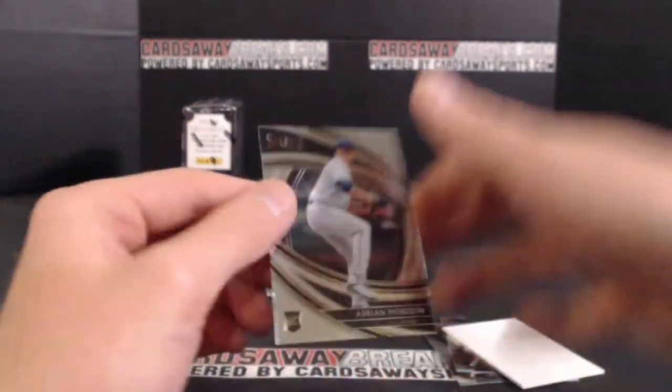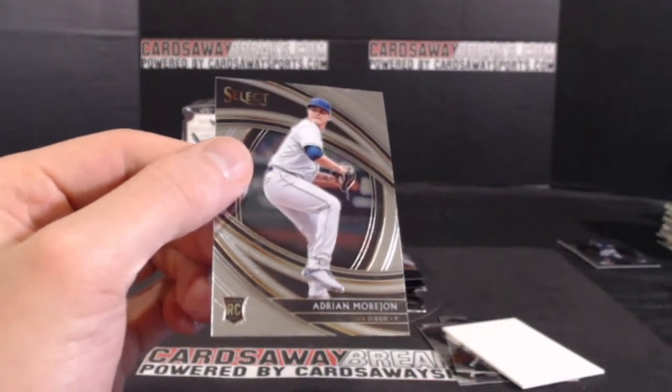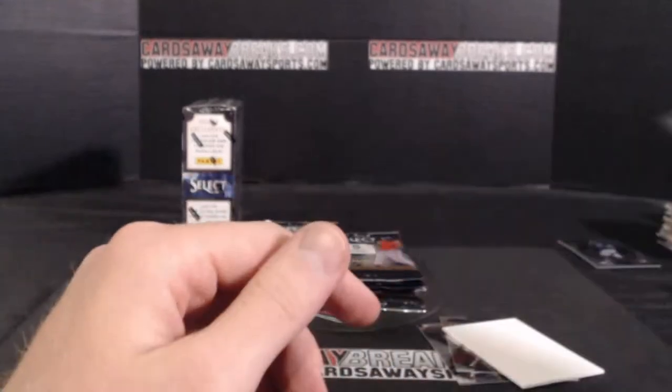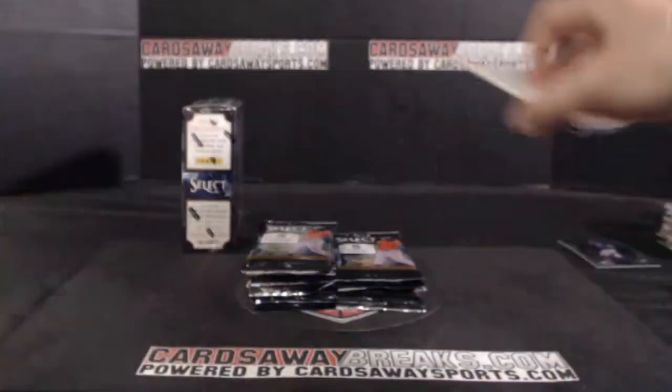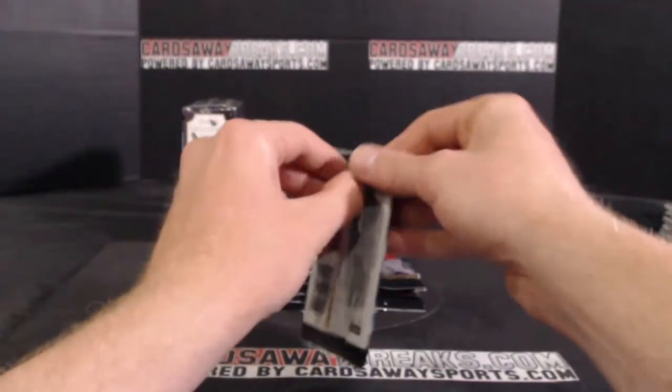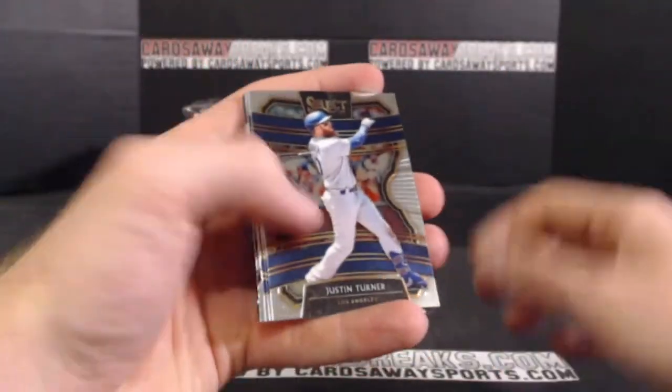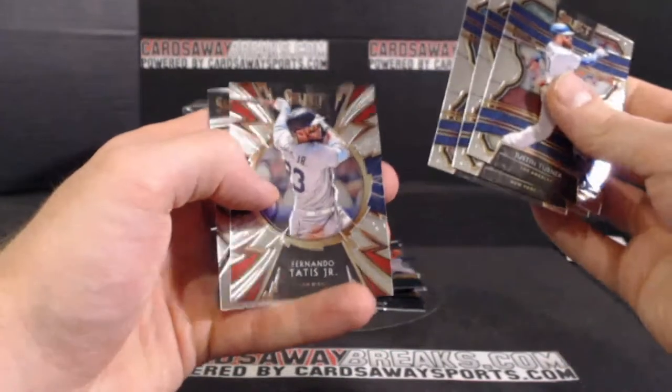Is that how many people can be on a roster? 25? Rookie for the Padres. Thought it was a 40-man roster. Gotta be kidding me. Justin Turner. Hyun-jin Ryu, Fernando Tatis, Sparks, Tim Anderson, premier.